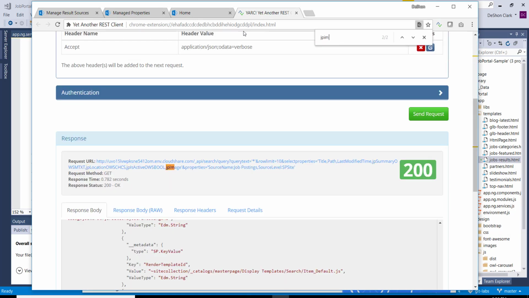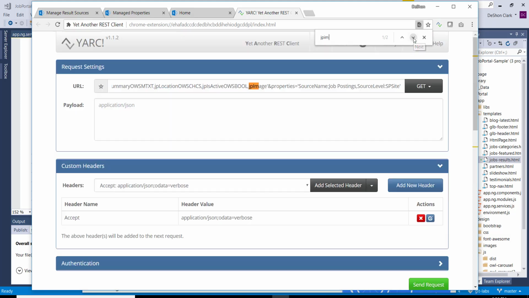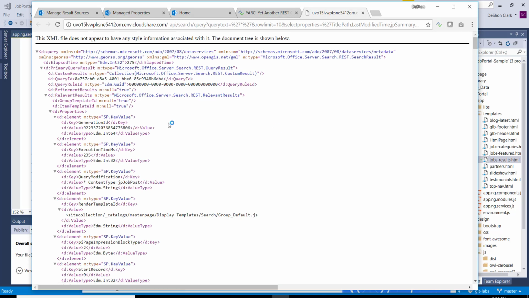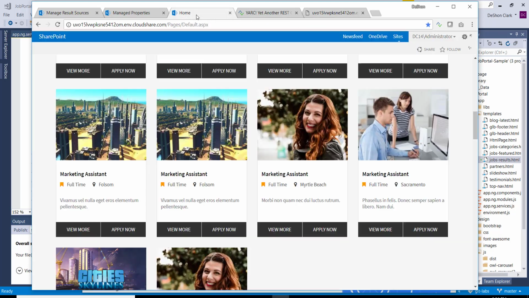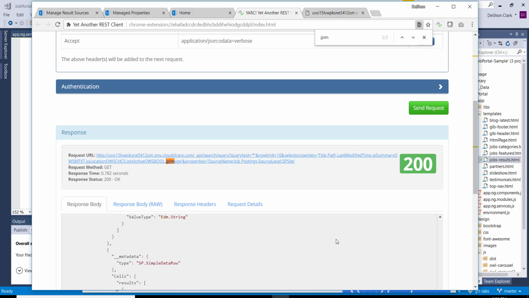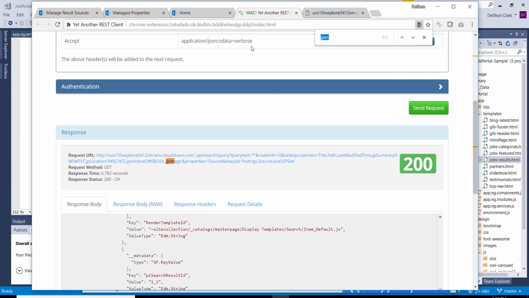Let me see here. JP image. So that's in my select property. Let's see in the result set if it's there. No, so still not there. And the funny thing about it is I don't get an error. I don't even get an error stating that I'm specifying a property that's invalid. For the most part, it doesn't seem like it's bringing back any result set for that.